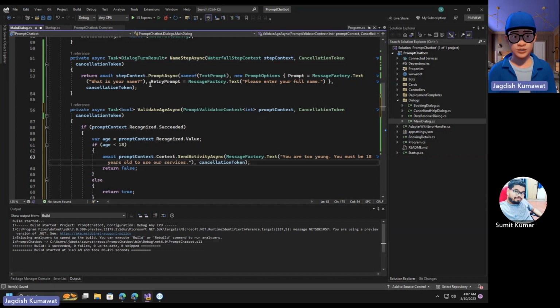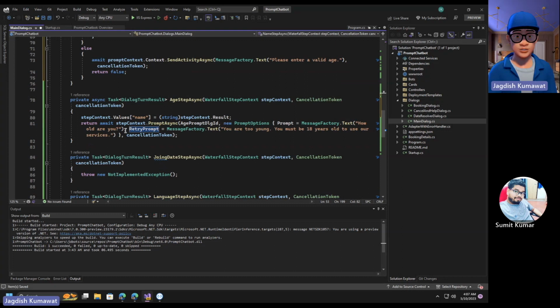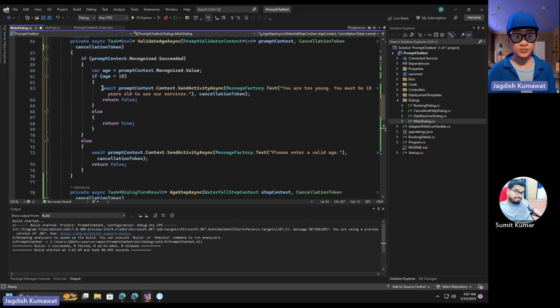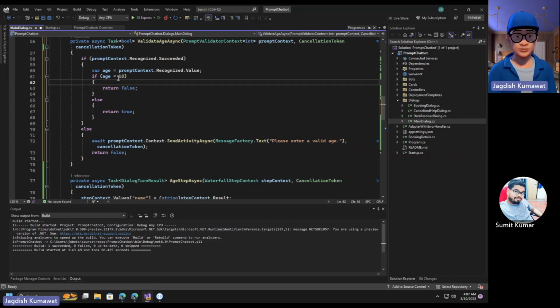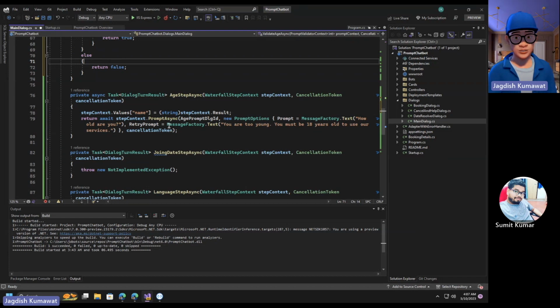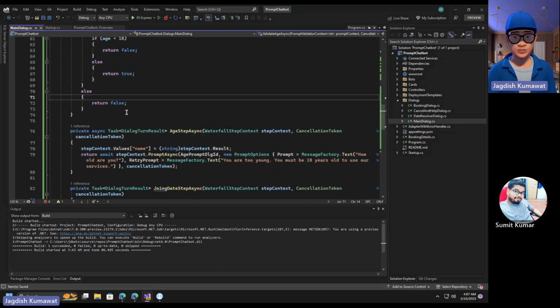Since we are already using the retry prompt, we need not send the message again. So I'll just get rid of this statement and just send false. And if age is greater than 18, then it will send me true. And here also, I did not send any validation message because we are already sending the retry prompt message. Okay, so this method is fine.